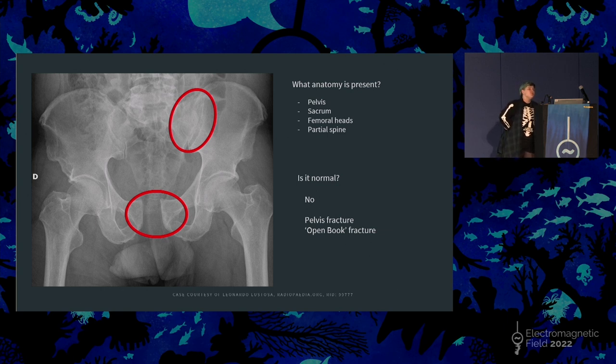And what they will do is they will immobilize the pelvis. I don't know if you've ever seen one of those, and if you haven't and fancy a giggle, I would definitely suggest Googling it. They're not fun at all. They're incredibly difficult to sort out, and I have been told very painful. So if you didn't know what you were looking at though, it'd be very easy to miss. And this is why A&E doctors miss it.